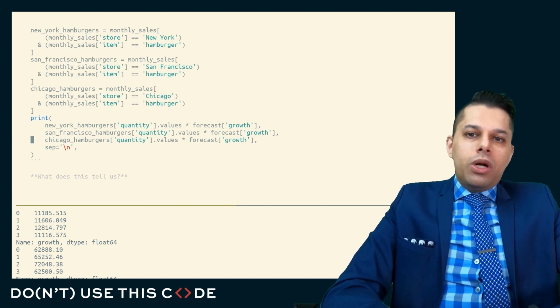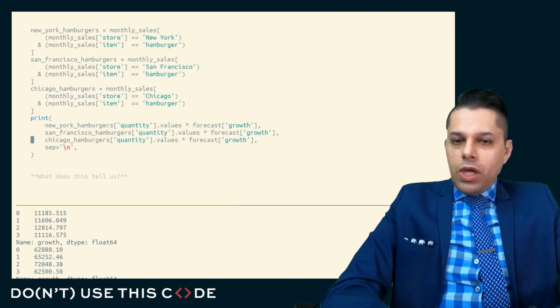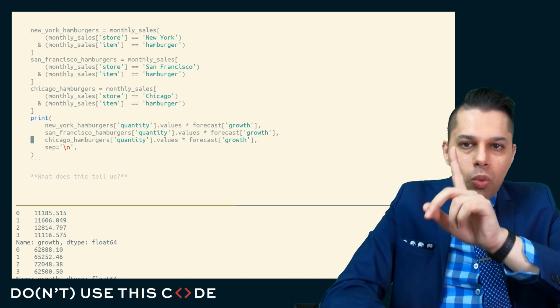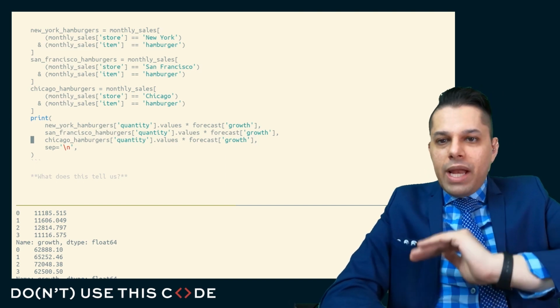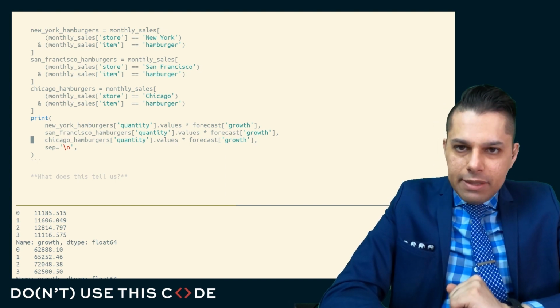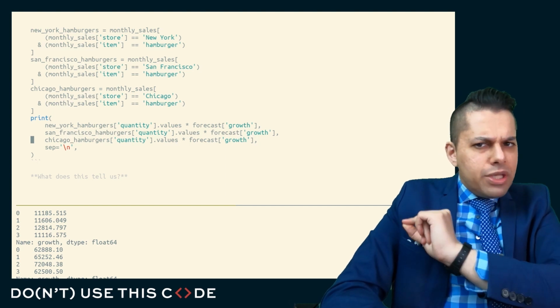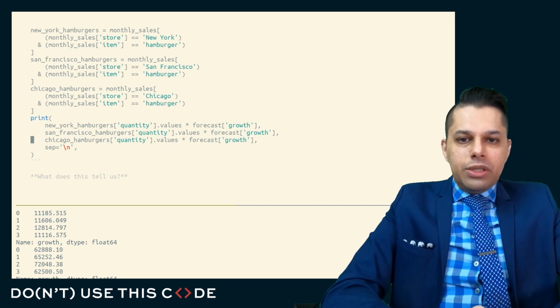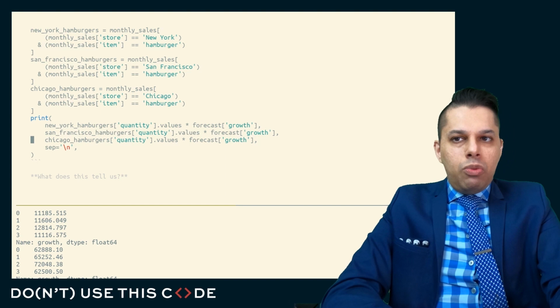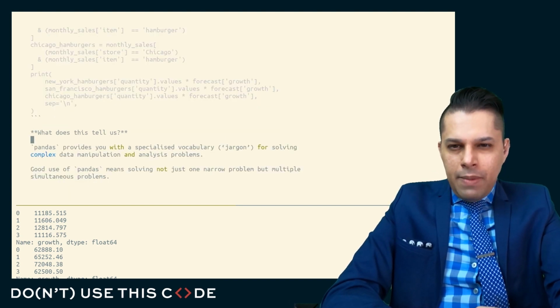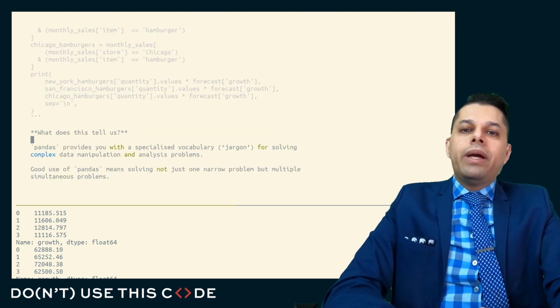Or if you want to do this more robustly in Pandas, you would have Pandas answer not the one small narrow question, but every question simultaneously. And in fact, that is the very first bug, even though this is something more of a disfluency that we're going to talk about. It is the case that when we're using Pandas, our goal is to make use of a specialized vocabulary, what you might call a jargon.